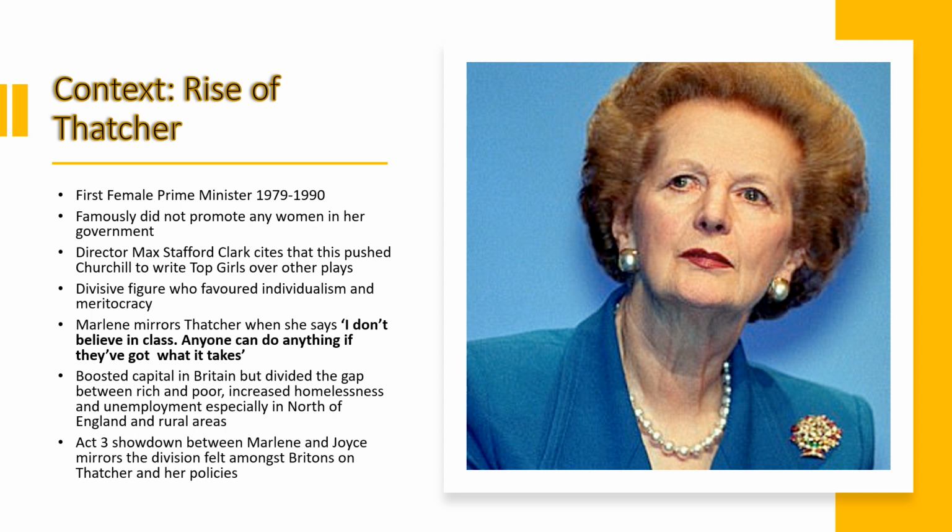It's significant that this is the play Churchill chooses to write in 1982, and she sets it in 1980. By doing so, she's putting to the forefront her concerns. This definitely feels like a socialist feminist play at points, but it's not to say that that is the only reason why Churchill may have put these ideas into her play. Thatcher was a divisive figure for many reasons.